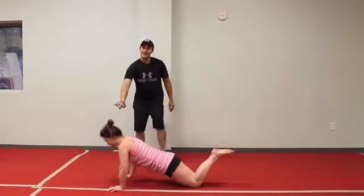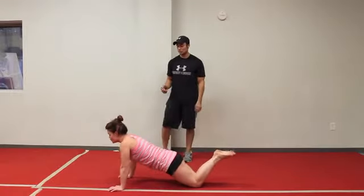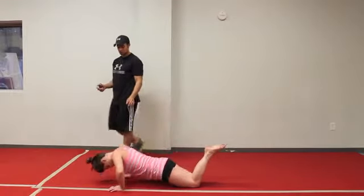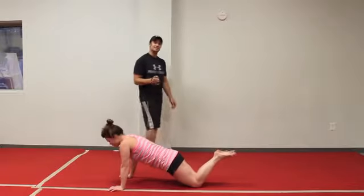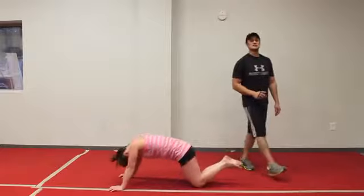Good. Notice how the back of the head's staying even with the back. That's what you want to focus on. 10 more seconds, let's go. Good job, good job. Shoulders back and down, driving through the backs of the hands. 5 more seconds, we're bringing it up. 3, 2, let's grab those dumbbells.